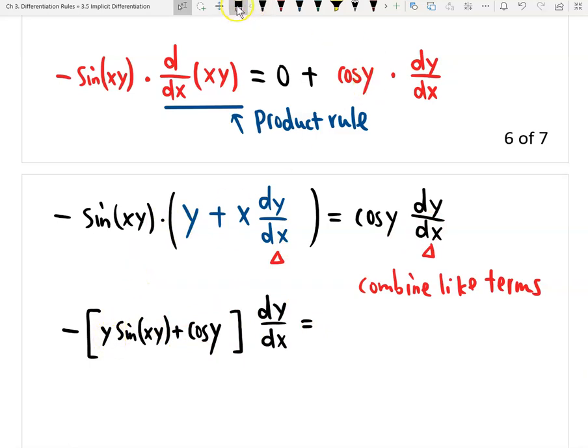I think I made a mistake. See, here should not be a y. So pay attention, be careful. This is x times the sine, so it should be x. Be careful, here should be x. This term is x, right? That makes sense. So now what is the constant term? Constant term is y times the sine, negative to the left. So we plus this big term both sides, therefore we have positive, right? So I wrote down is positive y sine x times y.